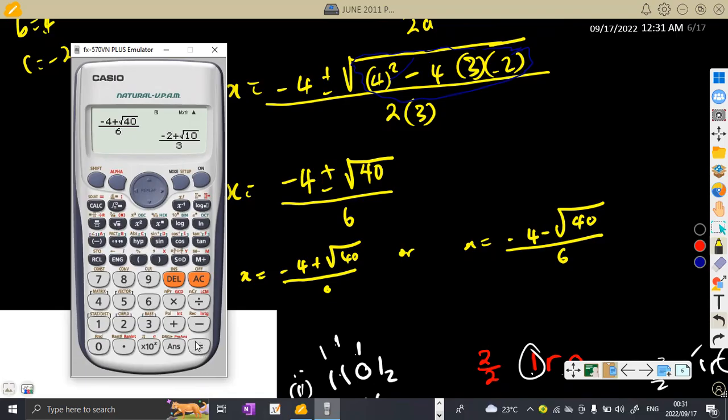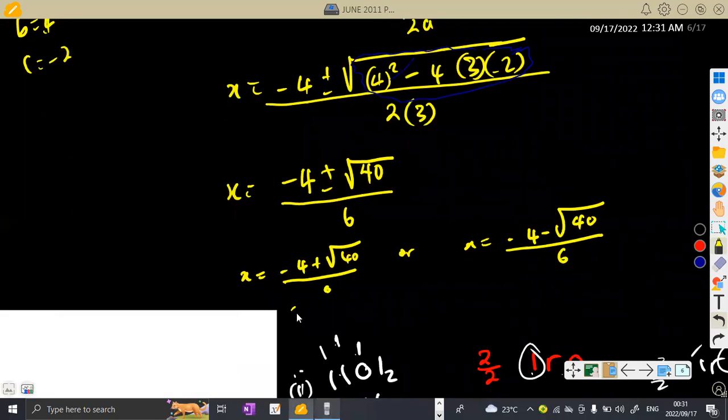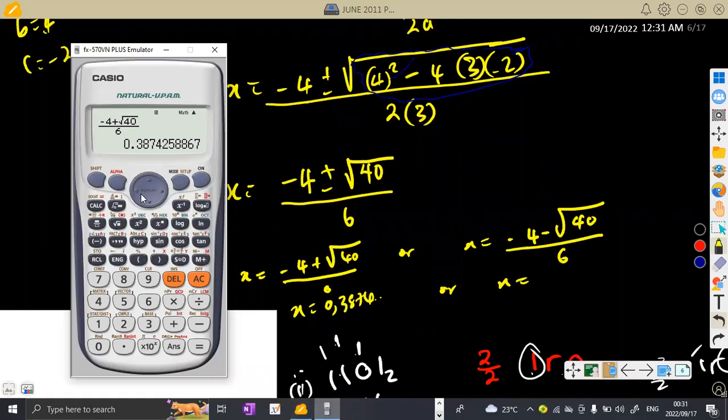All right, so you're going to have this, but if you convert this to a decimal, it's going to give us 0, so our x is going to be 0,3874, something like that. Or another x is going to be, we just have to change until we have got a negative in between, that's a plus now. Okay, so as a decimal, it's going to be 0,3. That is the one that we started with a positive, guys. Okay, we need a negative now.